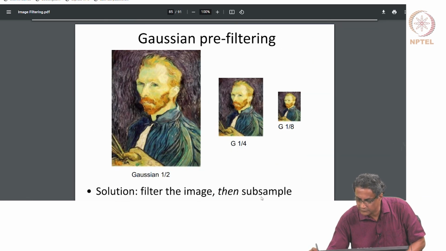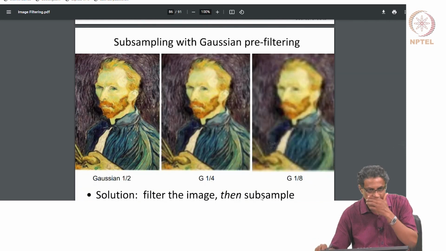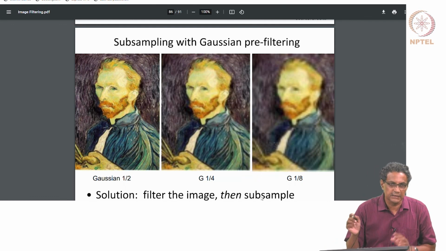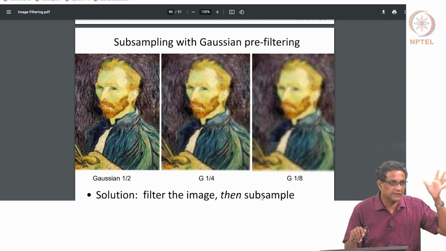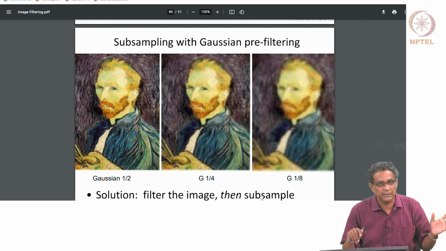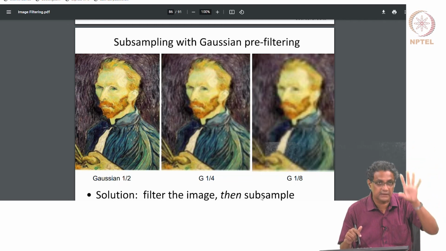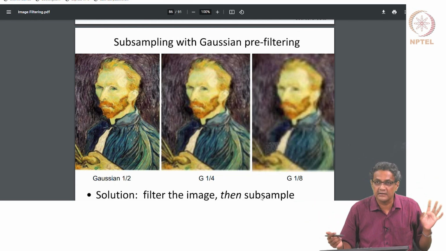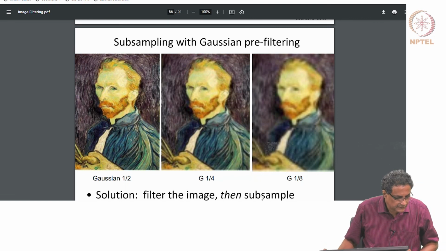So this is an example. When you blow it back up, probably some people may like this better. But for this example, it doesn't seem to matter whether I did not blur and subsample, or whether I blurred and subsampled. But like the tower I showed earlier, it's going to matter a lot, because when you blow it back up, you'll get other patterns which are not there in the original image itself. Okay, I think I'll stop here.